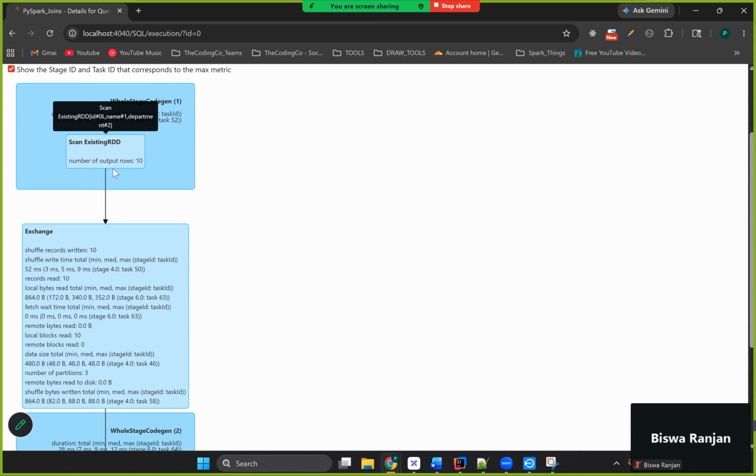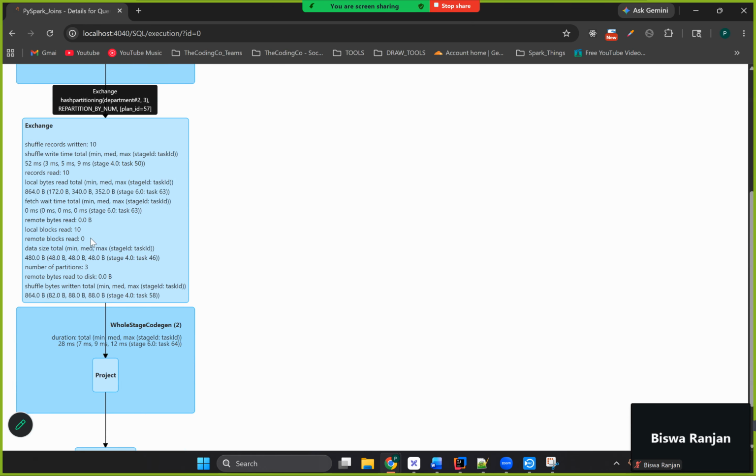Now in stage one, it reads the partitions, then exchange happens, then shuffle write, then in stage two the shuffle data gets read again. Internally, execution becomes something like this: old partitions, then task reads rows, then shuffle write, then exchange, then stage boundary, then shuffle read, then hash partitioning is applied, and it creates the three new partition files. This is the actual internal flow.